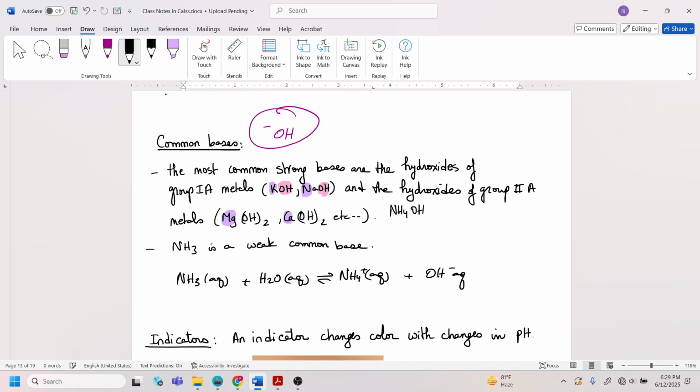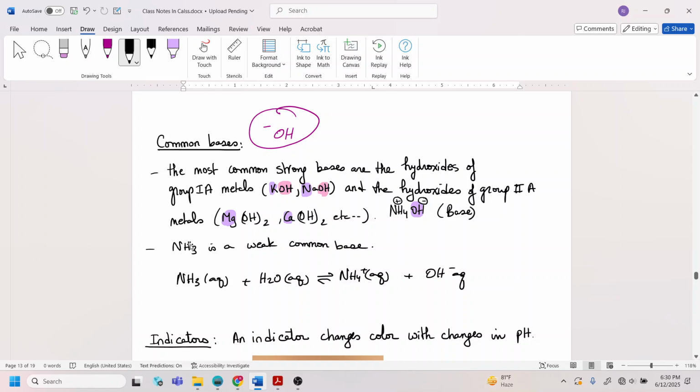So I can use NH4OH. This one is still a base. Why is it a base? Because it contains an OH minus. The NH4 has a plus charge. Always bases have ionic bonds between them. When we're talking about bases, nitrogens are bases. So if you have a nitrogen in neutral, this is going to be a base.